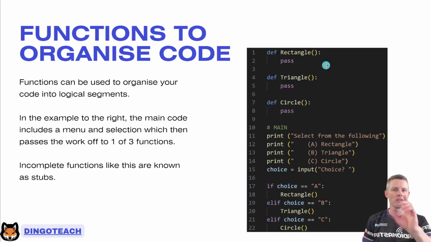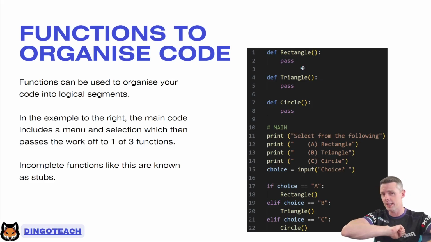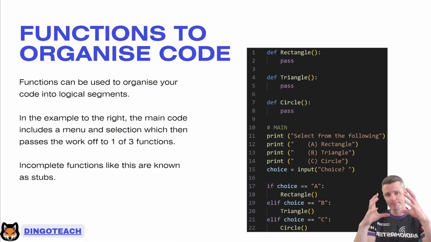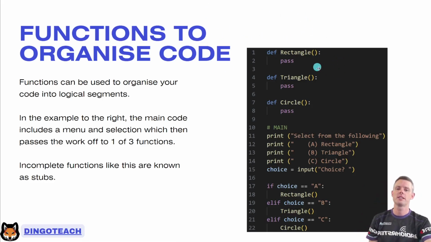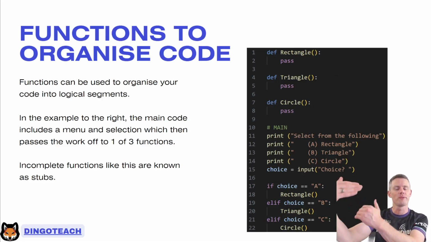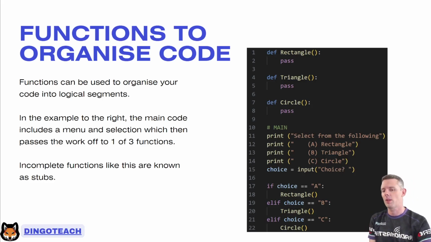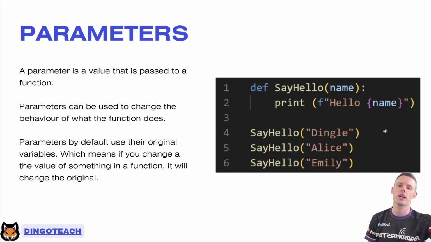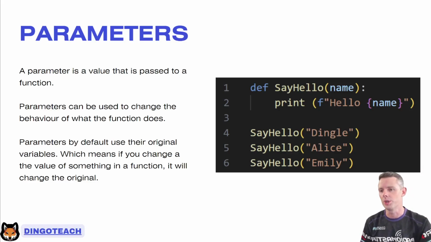And the last thing, just to give you a bit of a term here, an incomplete function is also known as a stub. Okay, think of it like a ticket. When you go into the movies, they tear the ticket in half and you're left with a useless little piece of paper known as a stub. That's what this is here. It's a stub. It's a bit useless, but it's essentially a way of a programmer testing their code and getting something there before they implement the hard bits. Okay, so with that said and done, let's jump into some deeper concepts when it comes to functions and code.